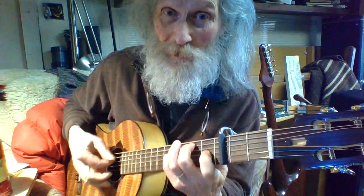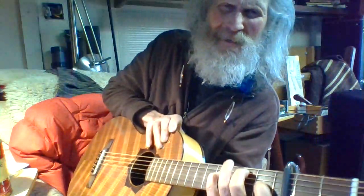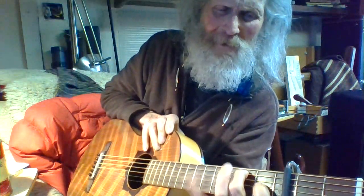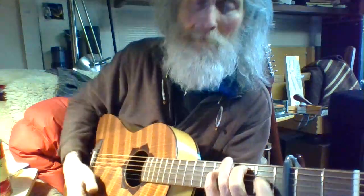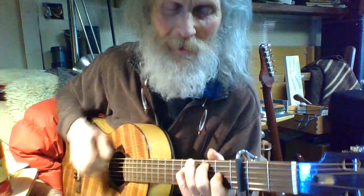So this is the chord shape. And let's see. There you go. So it's like a seventh, and then stick your little finger on.